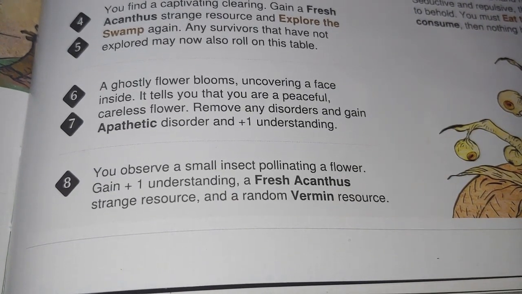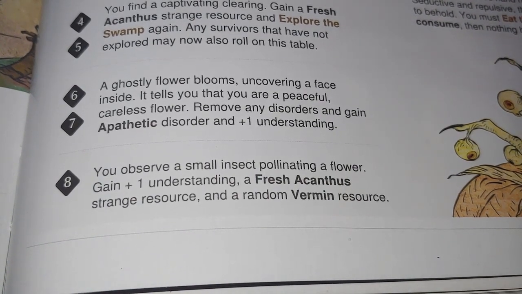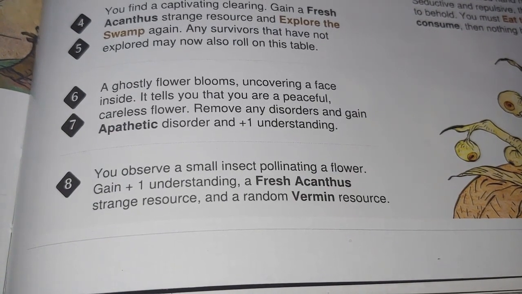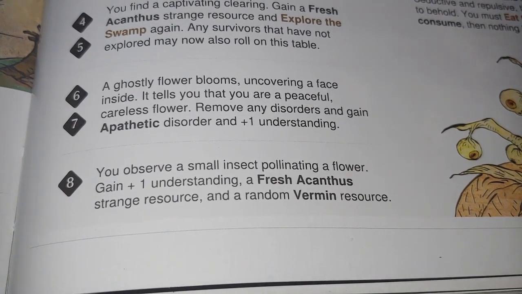8. You observe a small insect pollinating a flower. Gain +1 understanding, a fresh Arcanthus resource, and a random vermin resource. You watch it pollinate, and then you take it with you.